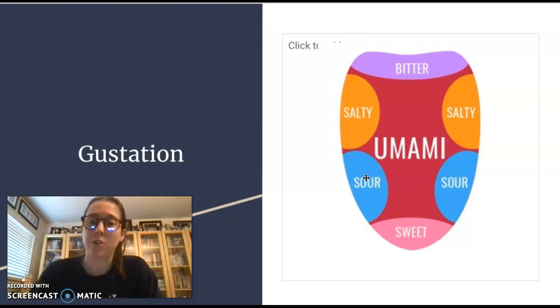Taste has a lot of evolutionary benefit and things that it tells us about our environment. Umami and sweet foods have been associated with nutritious foods in the past. Bitter foods have been associated with things that might be toxic that we might want to spit out. And we also have things like specific hunger, where if our body, for example, is low on sodium, then we might develop a craving for sodium to kind of fill that gap and return to homeostasis.